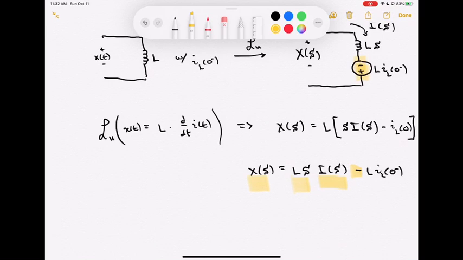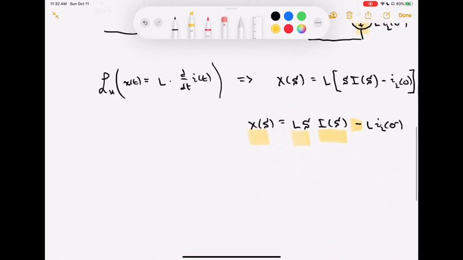Okay, so we have now two tools available for us, right? If I have a circuit that is drawn in the time domain as we normally do, I can transform that whole circuit, right? And I can replace things that are time domain expressions with things that are frequency or transform domain expressions. And then I can use my standard techniques like Kirchhoff's voltage law, Kirchhoff's current law, write all my loop equations, but just do it in terms of transform domain variables and solve it in the transform domain.